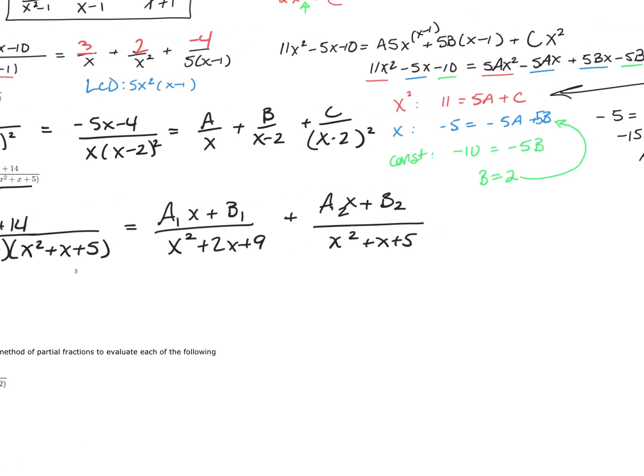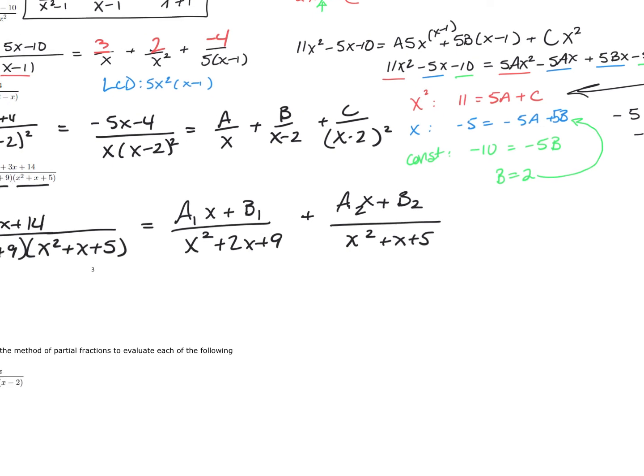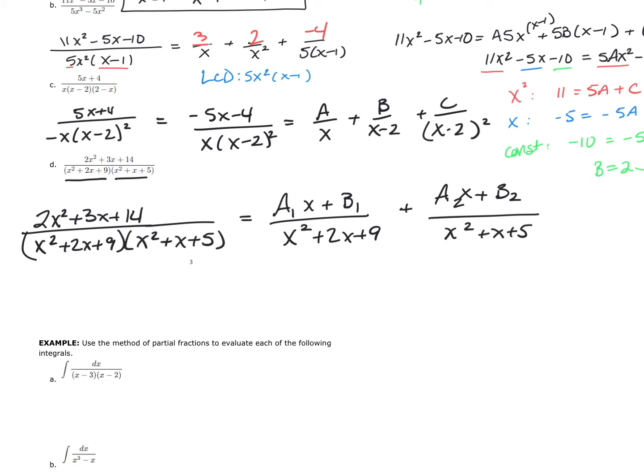Now, if you want to use a, b, c, d, absolutely do so. There's nothing wrong with doing that. I'm just using the subscripts so you can see a little bit easier where the coefficients on the x on the right-hand side are and what the constants are on the right-hand side before I do the multiplication of the lowest common denominator.